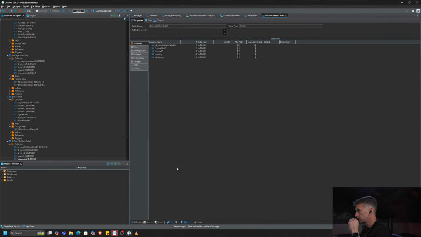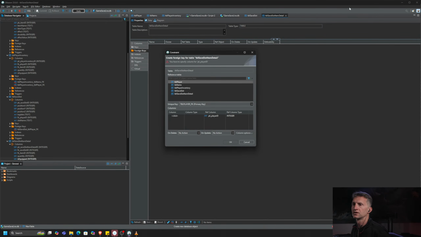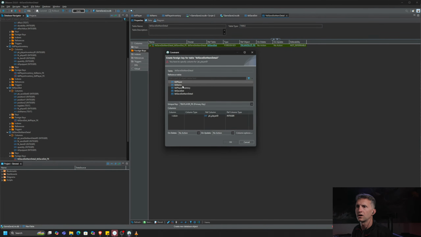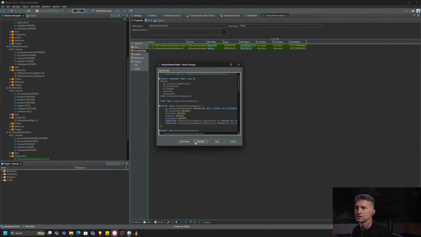And because we are running out of time, rather than going through all of the fun of showing you how you have to look this up by figuring out which slot IDs, etc., we're going to skip. But before we do that, we're going to go ahead and set up our foreign keys. So let's insert. For this, we don't need our player in this case because our player is saved in the slot. So with our slot, we're going to use FK slot ID. It's going to use the primary slot ID. That's cool. And then we need one more. For our items, we need our item ID and primary key item ID. Let's save this and execute that.